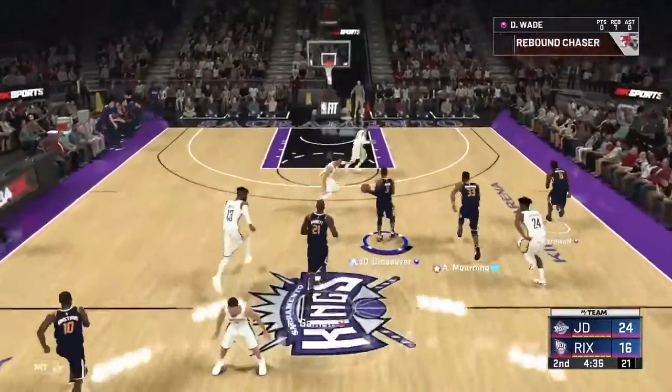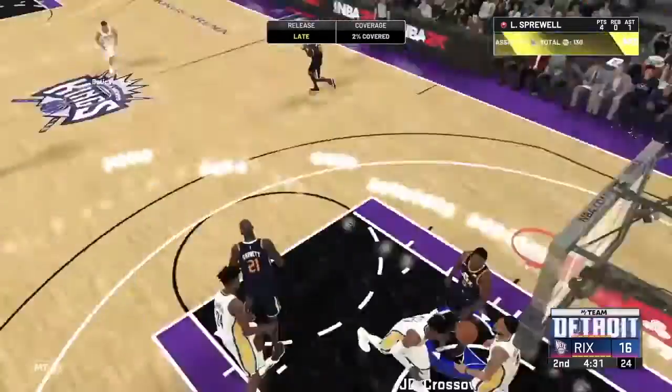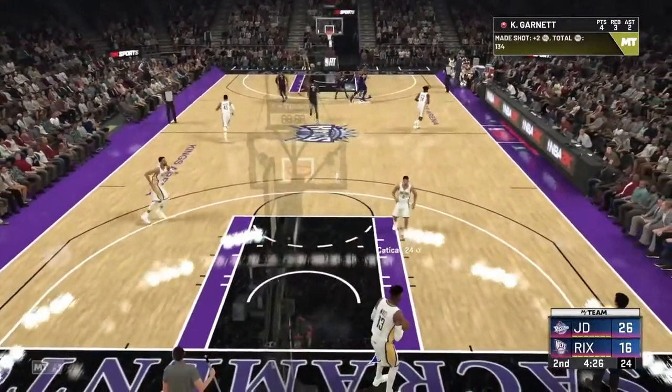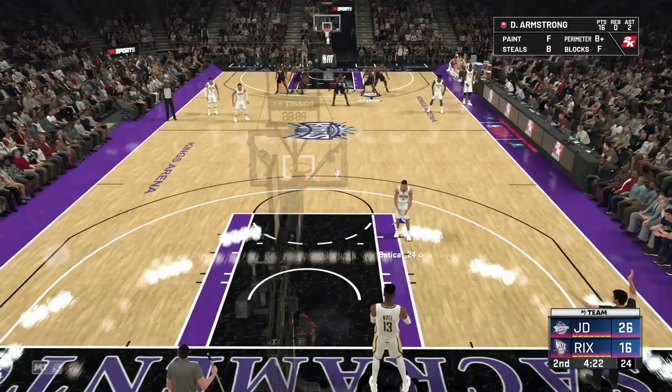KG with another board. That's always nice to see. And let's try and get Latrell Sprewell cutting to the rim. We've got him down underneath, and he's going to get some easy points to go. So yeah, we only need about 100 more rebounds with KG. He's been averaging about 20 rebounds per game in domination for us. He's an absolute monster on the boards.